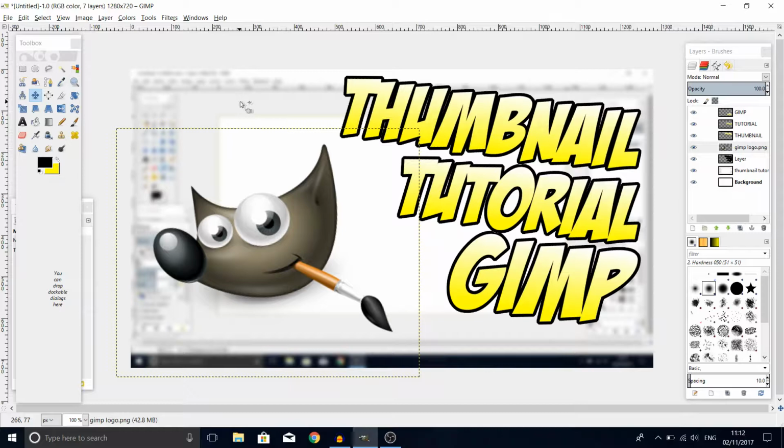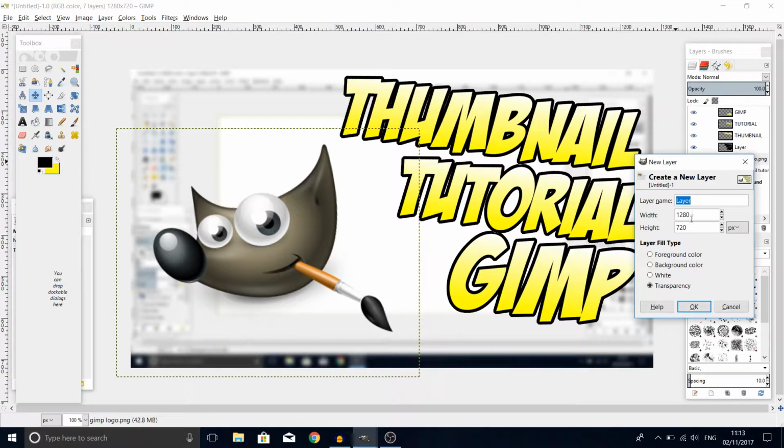Now again, what I tend to do with these images is I will give them their own little background, much like I did with the text. I'm going to give this its own little background. So before we get going, once again, we want to create a new layer, just like we did with this one, because it's the same principle. So once again, we click on this, the create new layer, left click there, and make sure that's all like that, and make sure on transparency, and click OK.